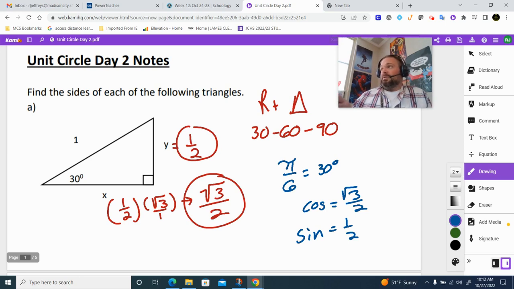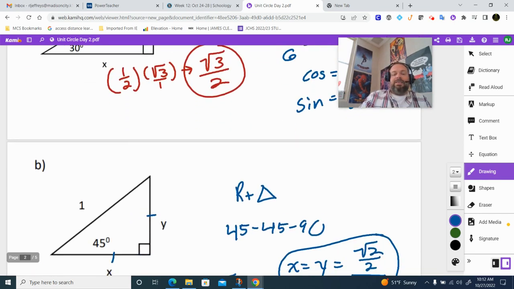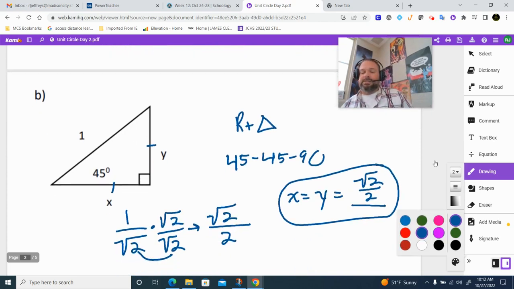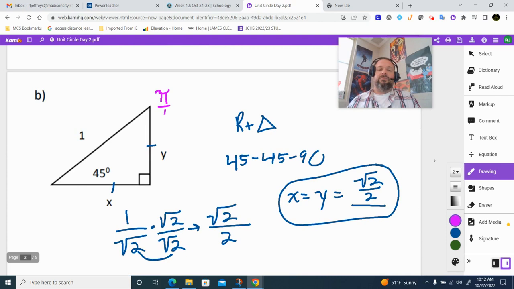Do y'all remember the chart? Do you have the chart? Okay. So yeah, this is actually this triangle that's made in that first quadrant. This is where this stuff comes from. Okay. And B would actually be our pi over 4, the 45 degrees, and our cosine and our sine, this one, they're both positive and they're both root 2 over 2.